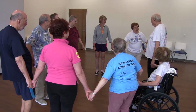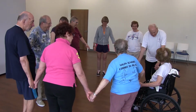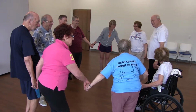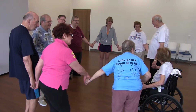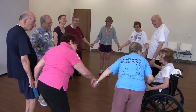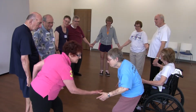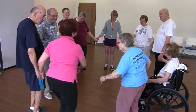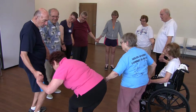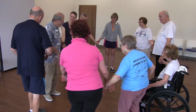I think that one of the key elements of the class is community. I was just talking about community with a group of college students in Pennsylvania and how that's a really important aspect of learning and that we learn from one another. Every time I look around the room and I see the participants moving and doing the different phrases, I am learning just as much from them as they are learning from me.